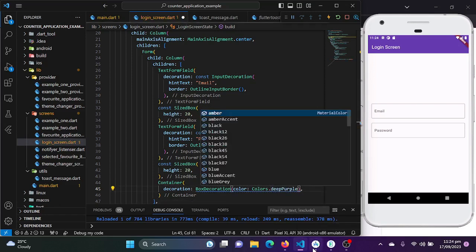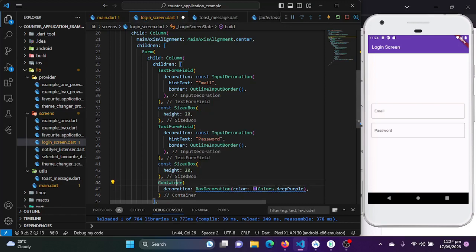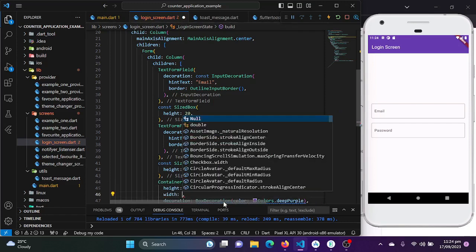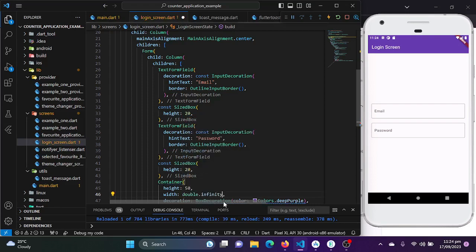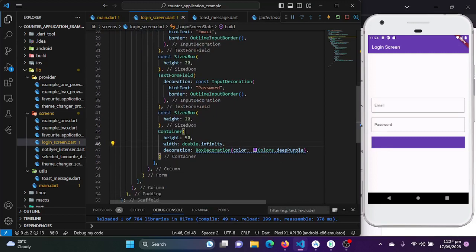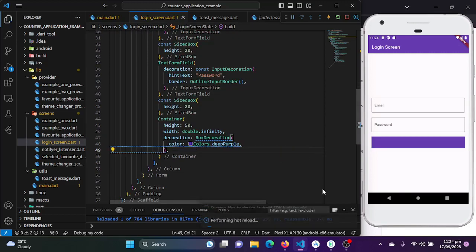I will give a height to my container, 50 pixels, and the width of this container will be double.infinity, which will cover all the available spaces on the screen. So let's just save it.